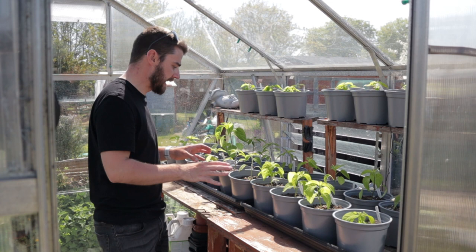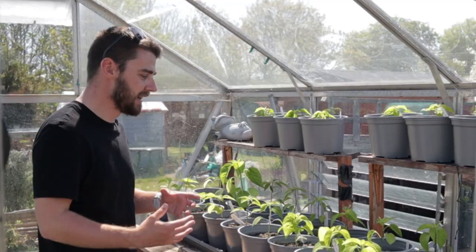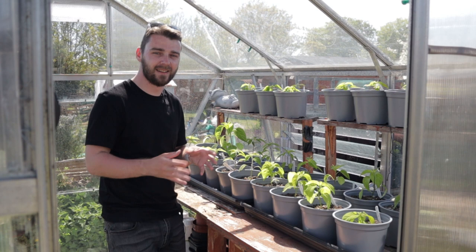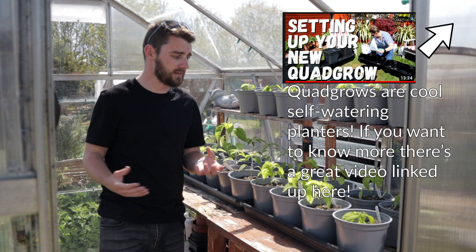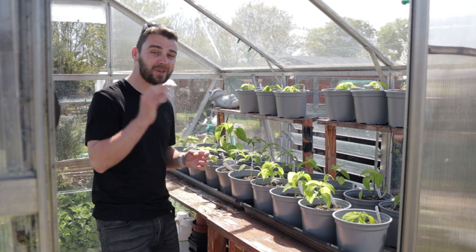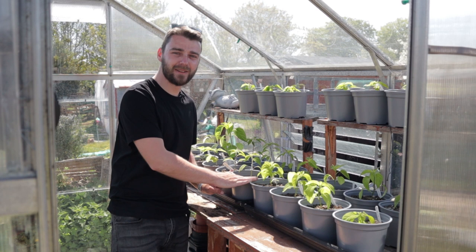Not all of these plants are super precious to me. The ones I really care about will get the best care, the biggest pots, the most love and attention, and there'll be a few — like the starfish — which I'll probably neglect a little bit. They'll get smaller pots and take up a bit less space. We're going to have eight plants in the quad grow hopefully in about a month, maybe five or six weeks. For now they fit in these nice little trays which makes watering convenient, though watering will no doubt become the main issue as they get bigger.